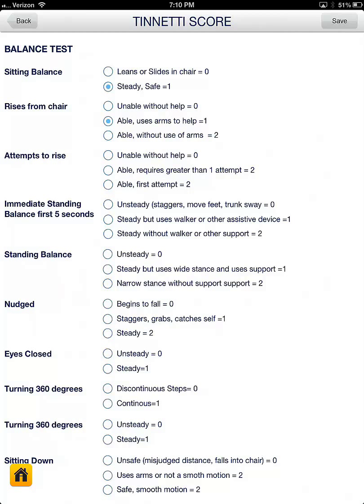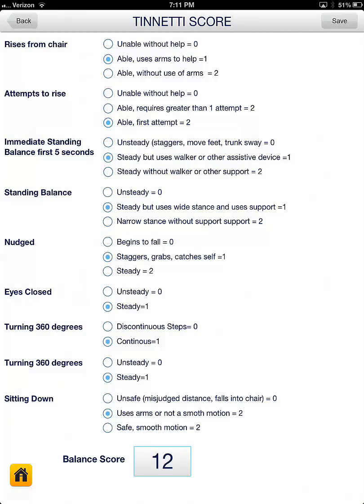Simply select what's appropriate. I'm doing this randomly. A score of 12 is not too bad. A score of 16 is a perfect score. So again, you have some idea as far as the patient's ability. This is a useful tool also for clinical progression. You may see a patient now that has a neuromuscular condition with expectations that it will progress, and you may see that the scores actually decline over time.